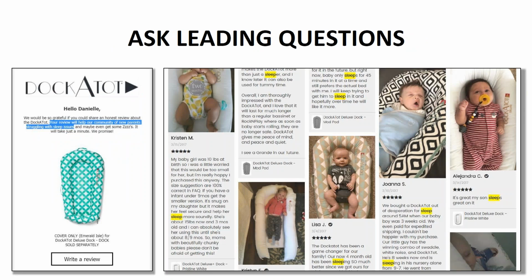Another tip, and we spoke about this: it's important that you get them to write a lot of content and relevant content. People will react to what you tell them. If you want your customers to write about anything specific, ask leading questions. Tell them what you'd like them to include in the review.